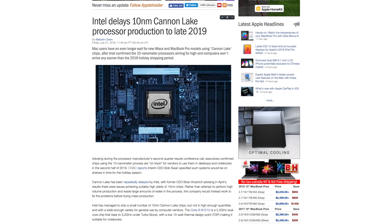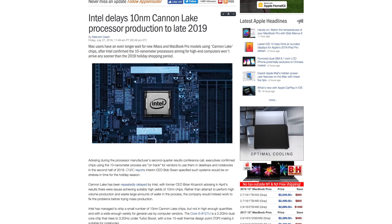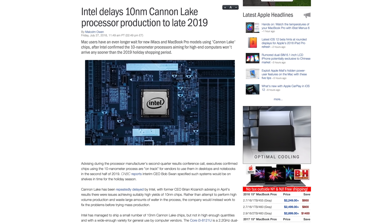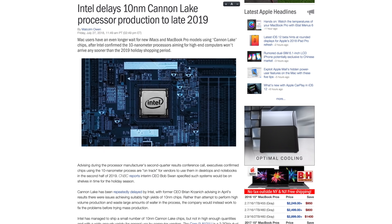Since Apple's custom T-series chips are now taking more and more controllers and tasks away from the main Intel processor, it's making it easier for Apple to switch over to their own line of processors, assuming they decide to of course. And seeing as Intel has once again delayed delivery of their 10nm processors, which Apple has already produced for over a year now, it doesn't seem like a very bad idea.